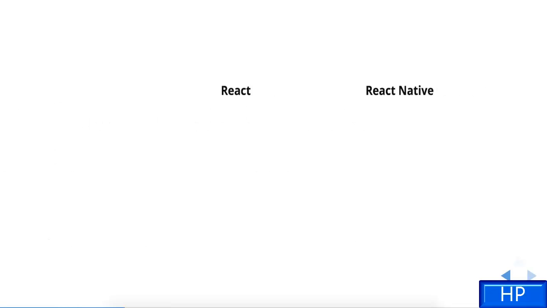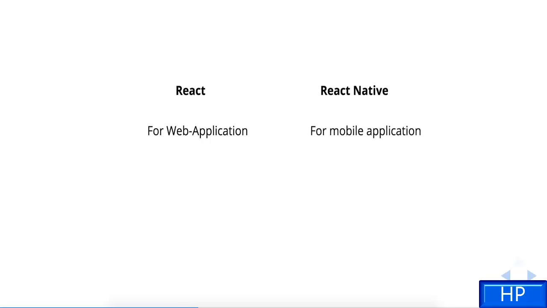So let's get started. React is a framework that has been designed and developed keeping web developers in mind. Using React, you can develop web applications. So you can say React is for web applications, whereas React Native, as I was explaining in my previous lecture, is for mobile applications. React is supported by JavaScript and JSX. Obviously, to design any web-based application, you should be using JavaScript for sure. But the Facebook guys have come up with a new terminology called JSX, which I'll explain in a moment.